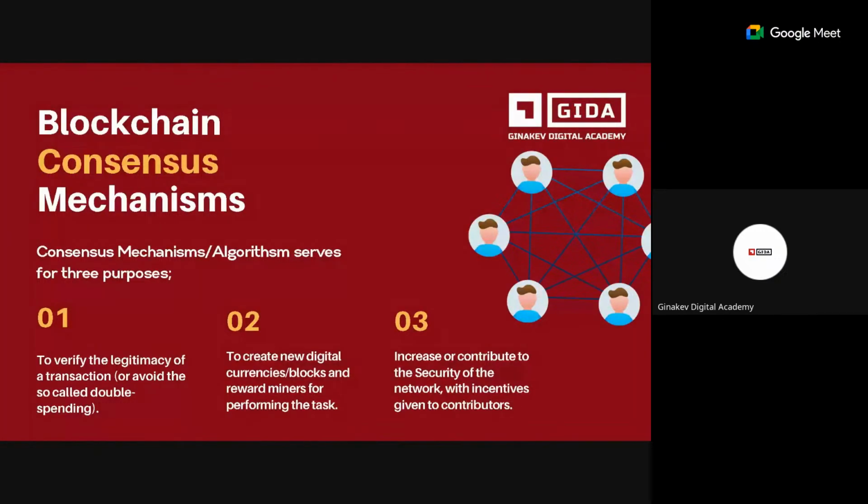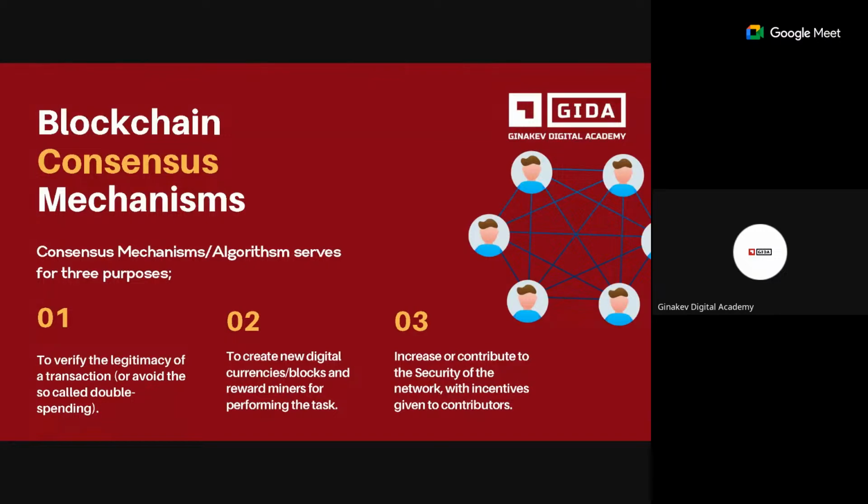And then we have the first block called Genesis block. Then we have block 2, block 3, block 4, block 5. Each of those blocks is storing a single piece of information. So now, for block 6 to be created, that means a new piece of information needs to be stored. That information cannot be stored in block 5, so it has to be stored in block 6. And that is why a new block has to be created.